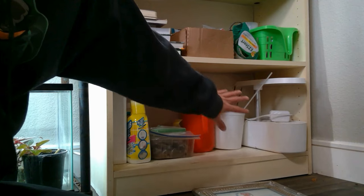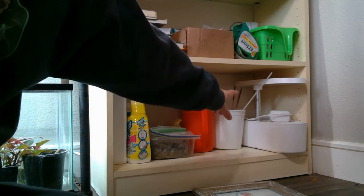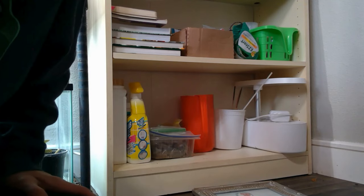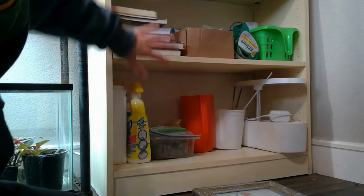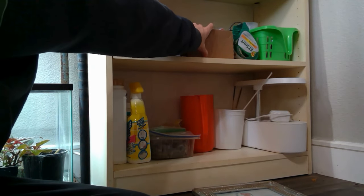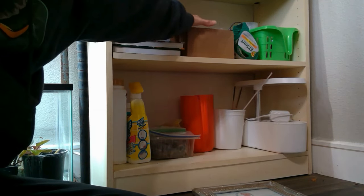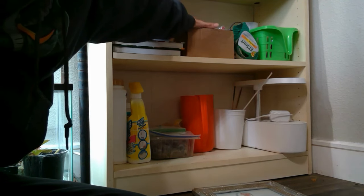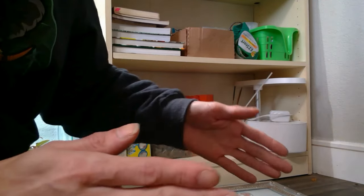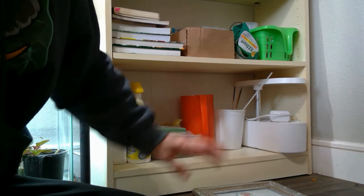And then I have my extra propagation area over there that I'm going to find a spot for eventually, or I don't know, do something with it. And then over here I have all my bags, as you can see. And then here I have miscellaneous items that I need all the time, so I need them all to be in one little box. They're not organized, but eventually I'll find little cardboard things and make them into little boxes for them.